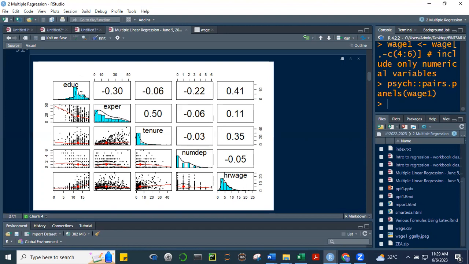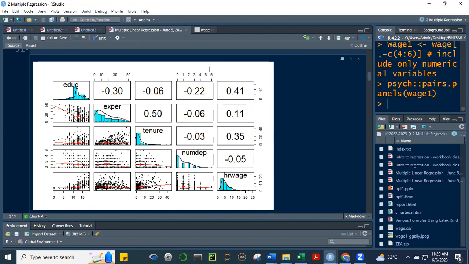So this is education, this is hourly wage, this is the correlation. Then on the diagonals is the histogram of each variable. This one, education and hourly wage, with 0.41, this is the bivariate plot, the scatter plot. So we know what all of this is.